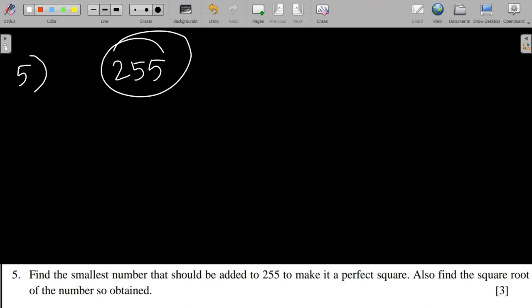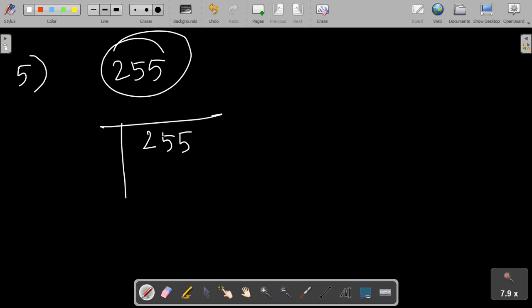So let's check what the square root of this would be. We have a method where we can find the square roots of those numbers which are not perfect squares. We put a bar over pairs of digits, starting from the right-hand side. So 55 gets a single bar, then 2 is alone, so 2 will be under a single bar, meaning that would be a single number.